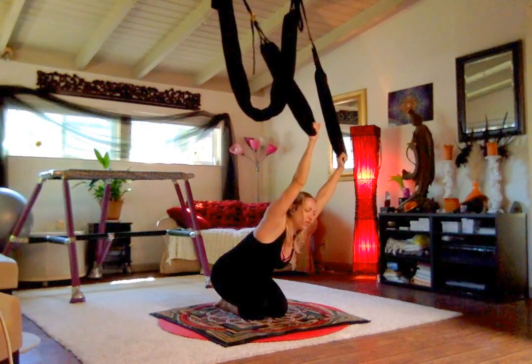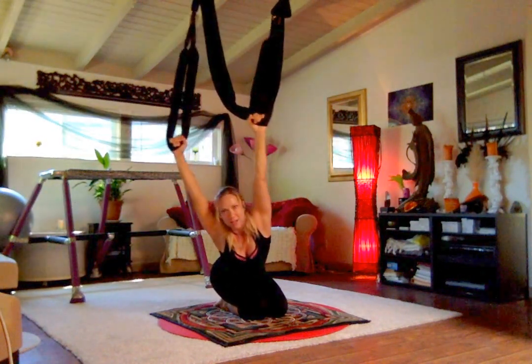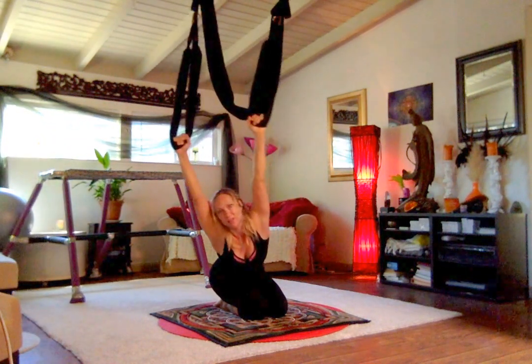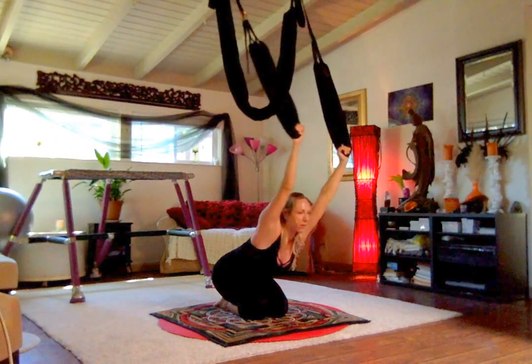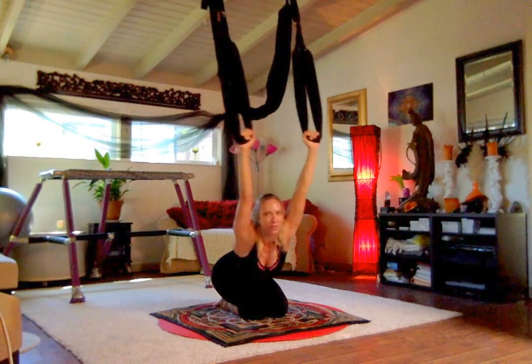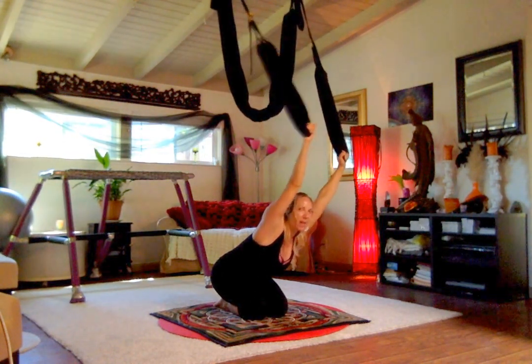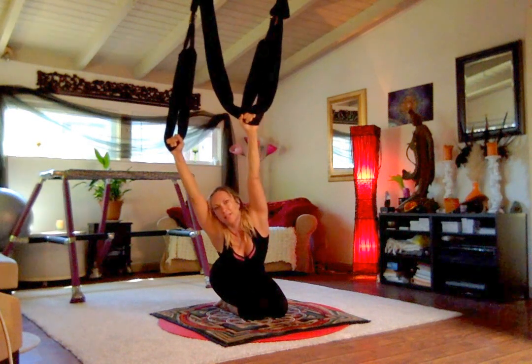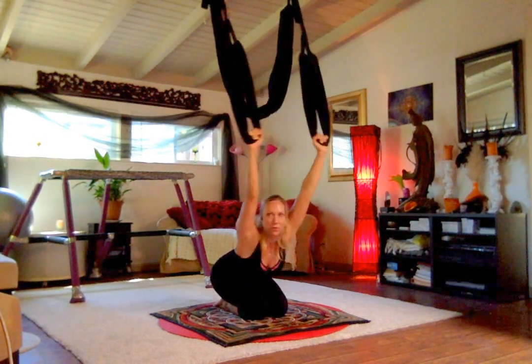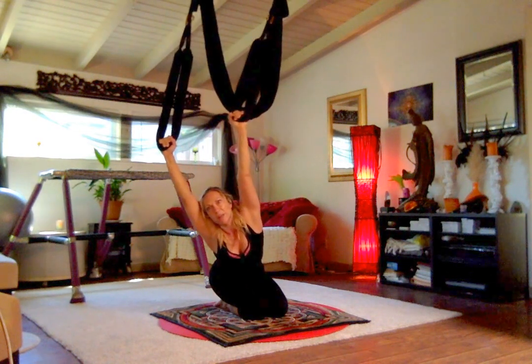So let's go ahead and just gently rock from side to side. Now you'll notice the ribs and the intercostals when we do that start to open up. And it can be really intense. So just do tiny little micro movements if it's too much. It's not about how far you can go from side to side. It's more like how slow can you go and how much can you feel the stretch. That's better, Barbara. There you go.